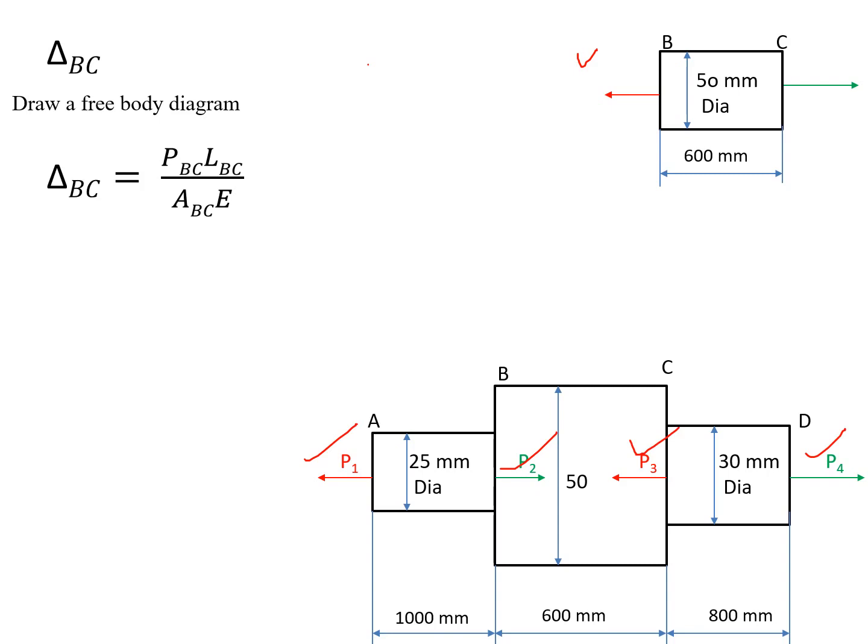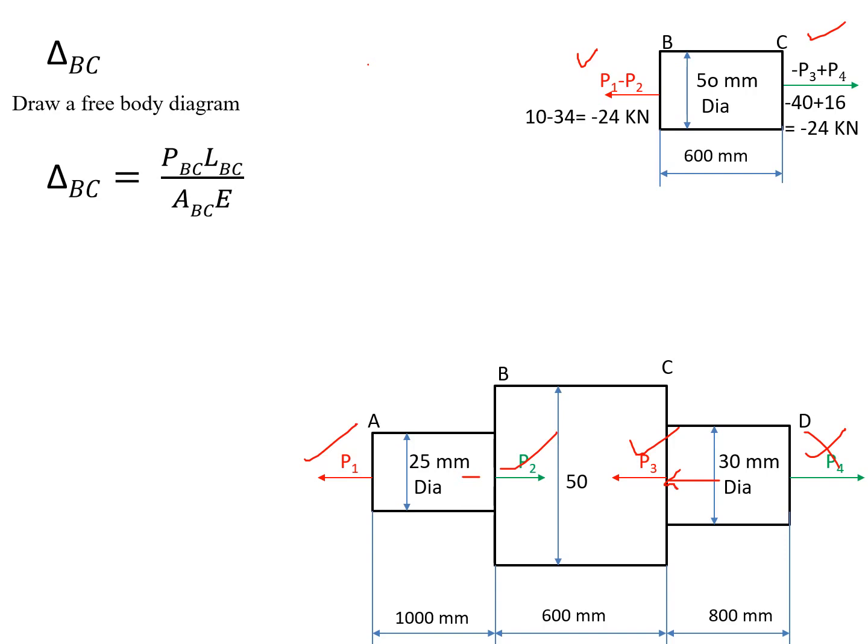So which is equal to minus P3 plus P4. Observe here, for the left hand side, two forces are acting, that is P1 and P2. P1 is tensile, so plus P1, and P2 is compressive, so minus P2. Similarly, in the right hand side, P3 is compressive, so minus P3, and P4 is tensile, so plus P4. So net forces, we have to substitute 10 minus 34, which is equal to minus 24.